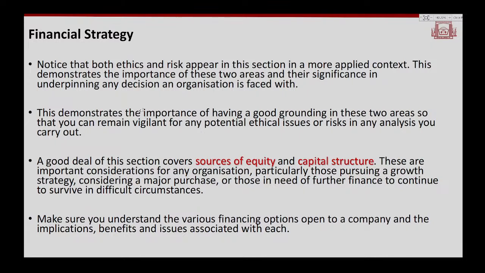Notice that both ethics and risk appear in this section in a more applied context. So the ethics, you see, I was telling you that business ethics and corporate governance and risk are throughout the whole paper. But people will be like, oh, but it's on it. So no. If you are doing financial management, for instance, you are doing NPV, you are doing IRR, there may be certainty equivalence. That is where you calculate what we call expected values, right? You multiply the probability by the cash flow to get the expected value, which you use to do your NPV or your IRR calculation, whatever. So risk is always there.